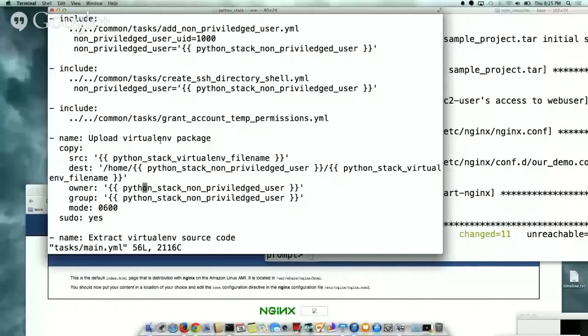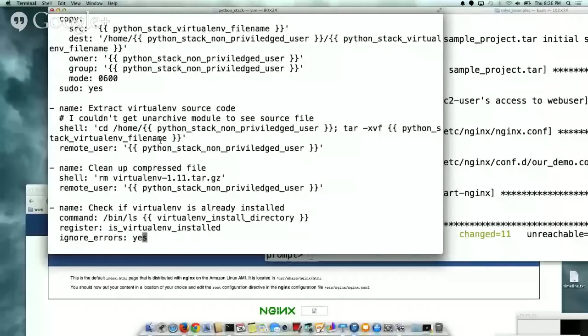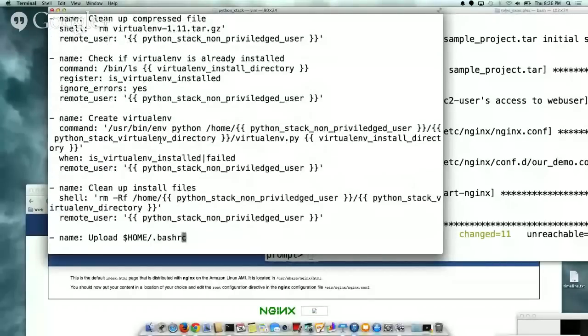All of these are in variables. We extract the file. So this is really just a shell command, a cd to that directory. Look, more variables. Extract the file. And then start executing. And now clean up after myself and run those.